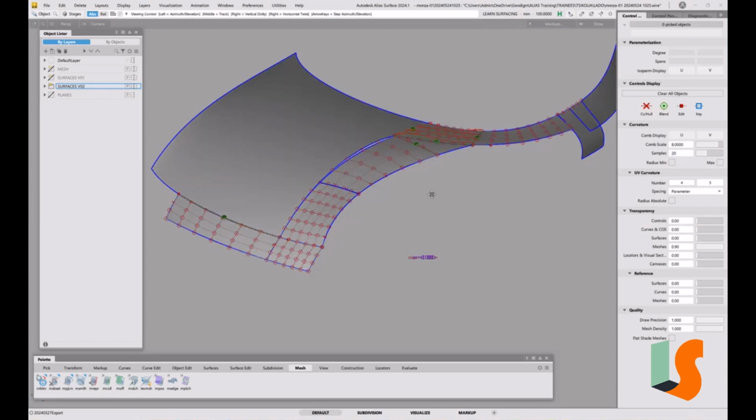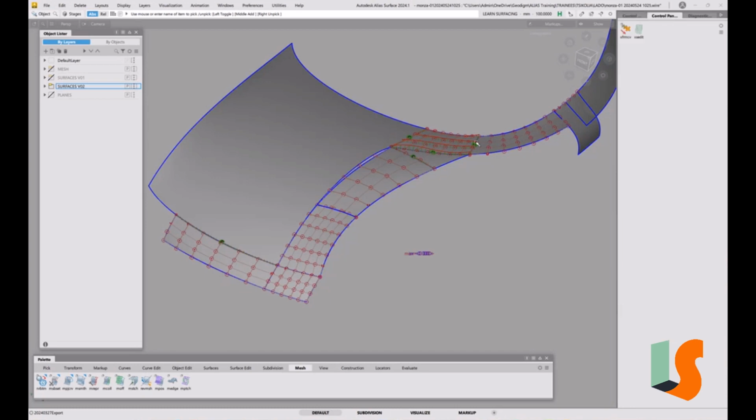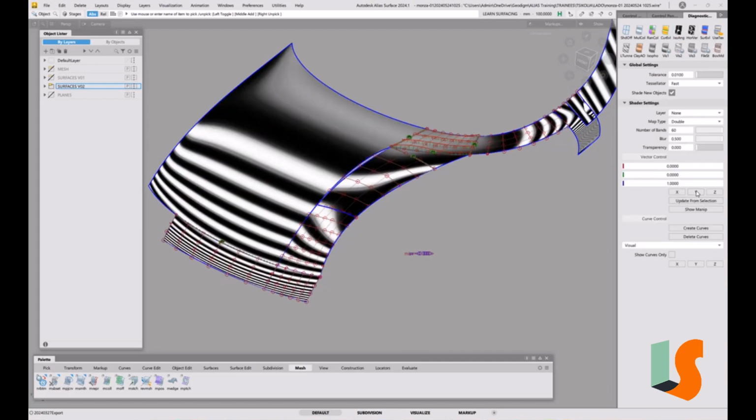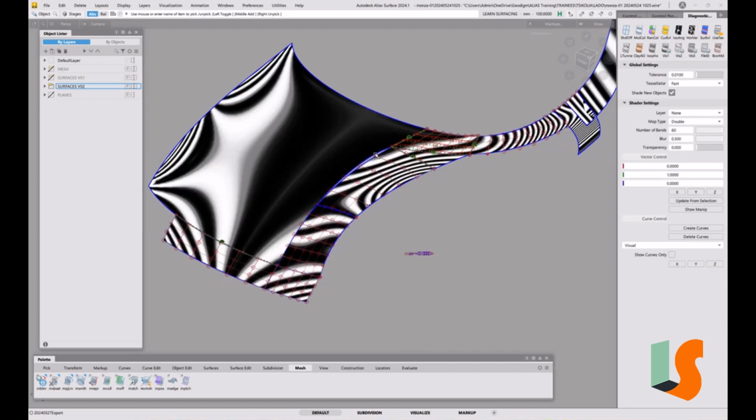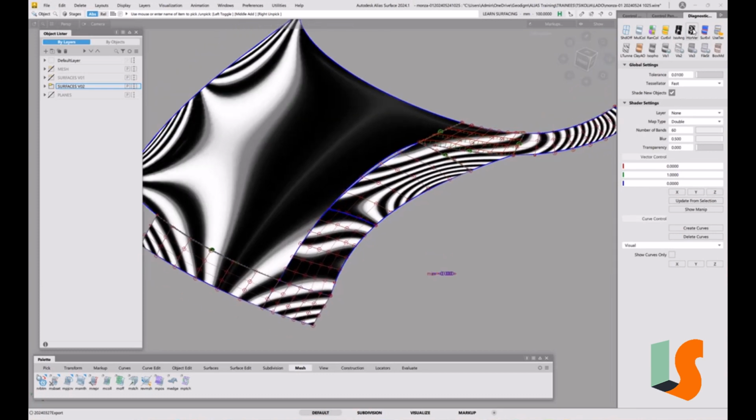Right, so we got to this bit here, and I can't remember now whether I looked at the highlights at this point, but when I did, they weren't very nice. So if we look at it from one of the critical directions, this is using isoang, so I've got the y direction on here, and it's showing that here it's all to do with the tangency of that surface.